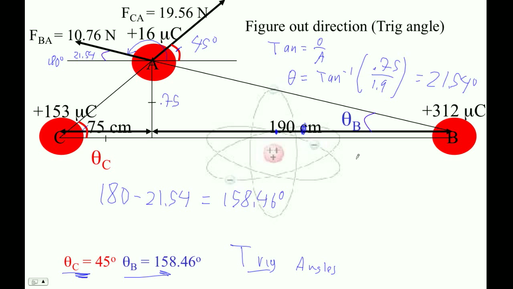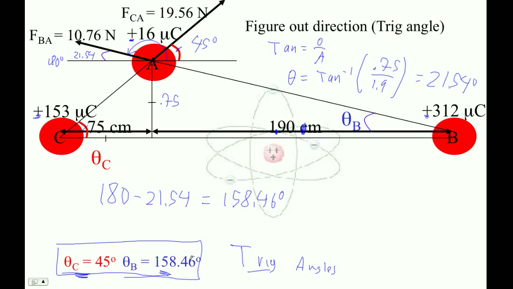A lot of kids mess these up because they'll forget that, like, maybe if this was negative, that this force would be in the other direction. So first off, do a little reality check. Make sure that you know if it's attracting or repelling, right? And then just do the math. Turn it into a trig angle. Put a little box around it and you're done.